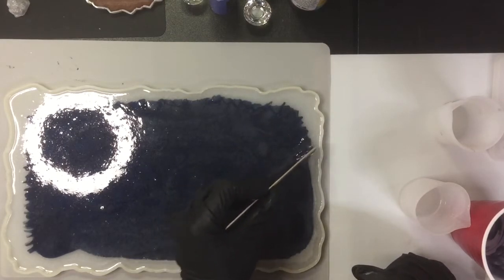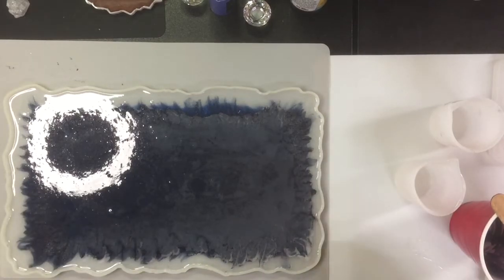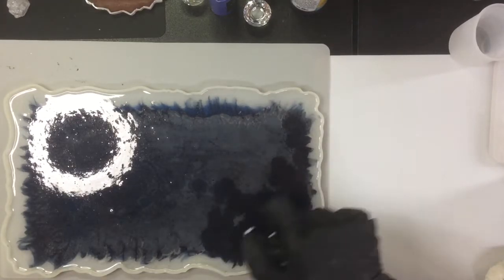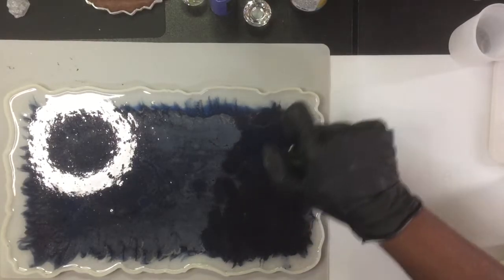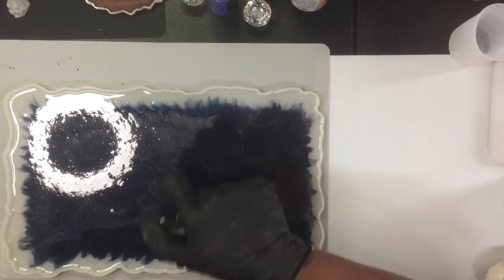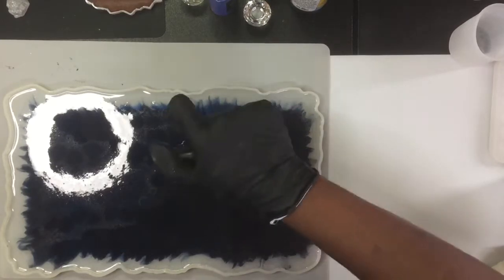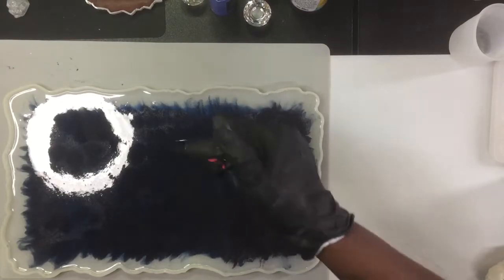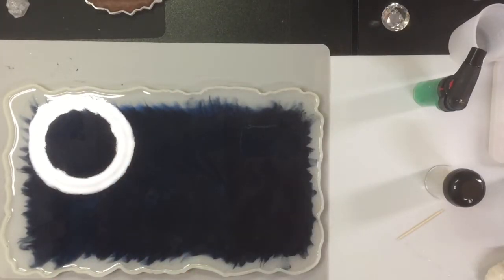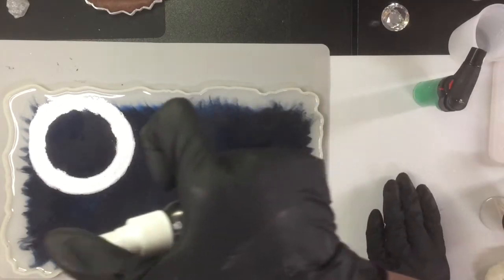And today I'm using Incredible Solutions Tabletop Epoxy. I was waiting to let my bubbles rise a little bit. I think maybe I should have just used the alcohol, which I still am. I'm going to use some alcohol so it won't be that bad. Hopefully I'm not burning anything. Everybody says you can use alcohol to pop the bubbles, and I do have the 99.9% alcohol. So I'm just gonna spray this. Just come up here and spray it.